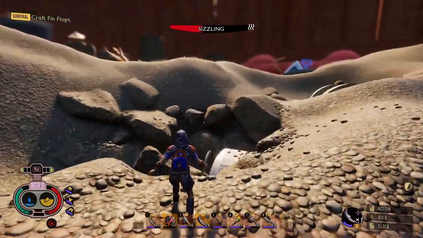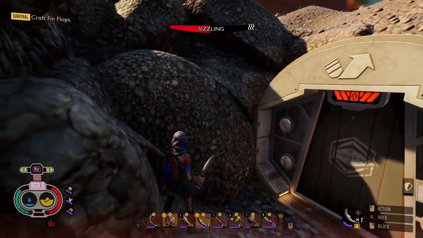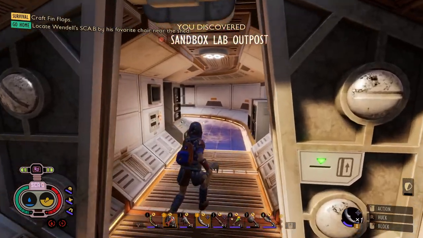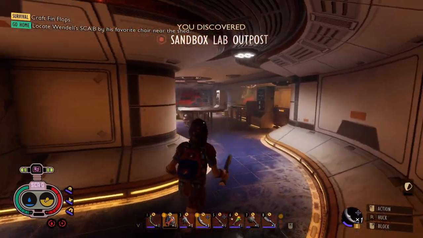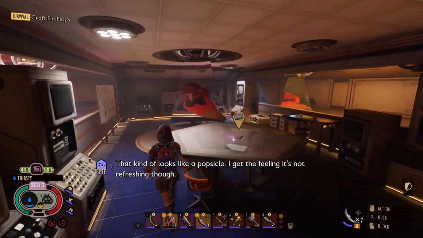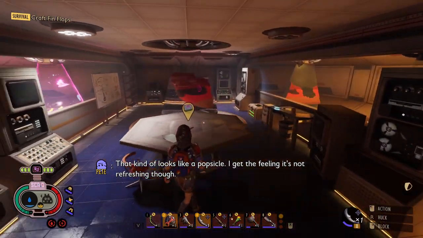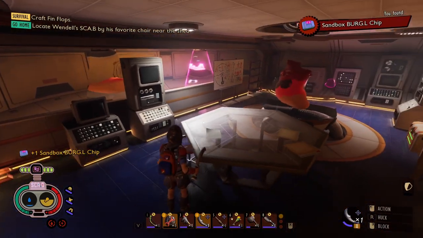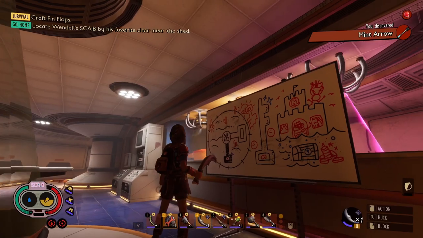Is this a spot right here? Oh. There's a lab. Lab outpost. Kinda looks like a popsicle. I get the feeling it's not refreshing though. Look what I found though, sandbox burgle chip. That's money. Got some research.